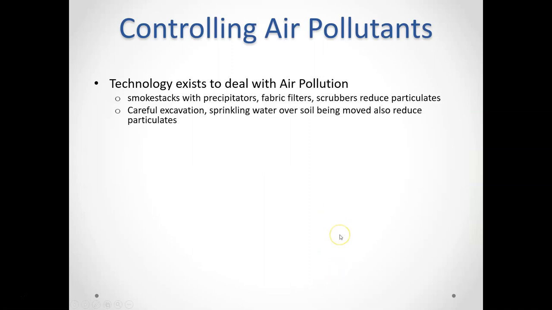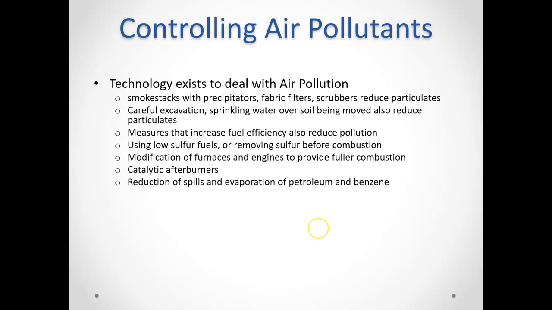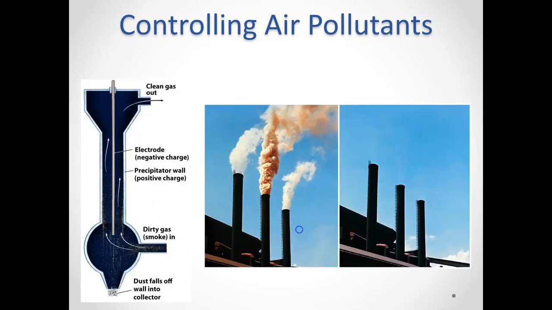So what do we do about all this? The good news is that we have lots of technology that can deal with air pollution. When it comes to industrial pollution from coal-burning power plants, for example, we have smokestacks with different types of electrostatic precipitators and filters that can help reduce the amount of pollution being released. We can also increase fuel efficiency in vehicles — the more fuel efficient your car is, the cleaner burning it is, which means you're producing less pollution every mile you drive. Newer, highly fuel-efficient cars produce far fewer pollutants than older models.